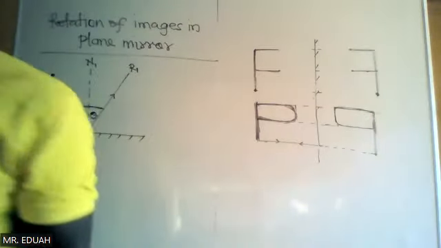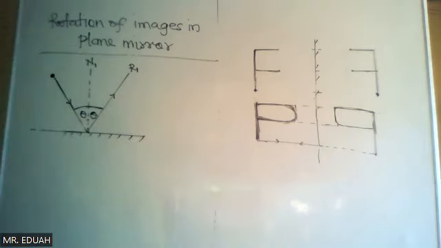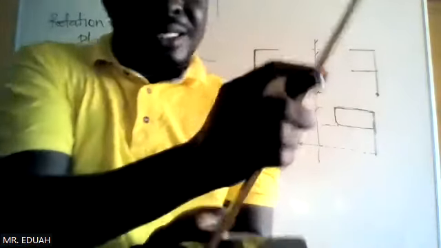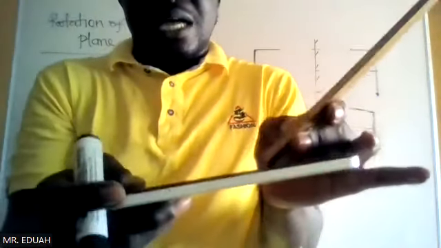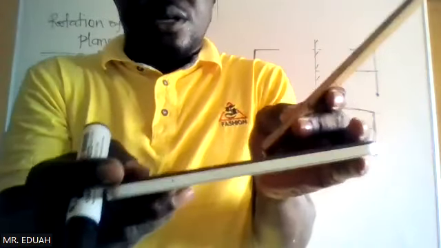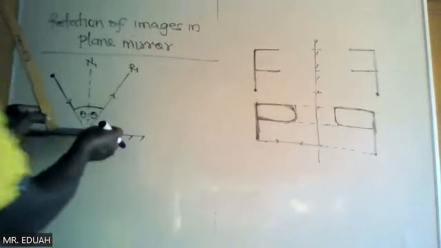So this is the mirror. Let's assume the phone is a mirror. Light is incident on the mirror at an angle theta. And that's what I've drawn for you, when the mirror is purely horizontal like this.